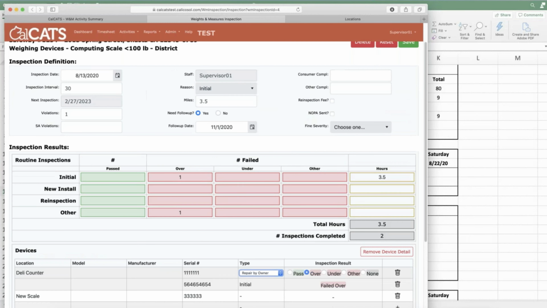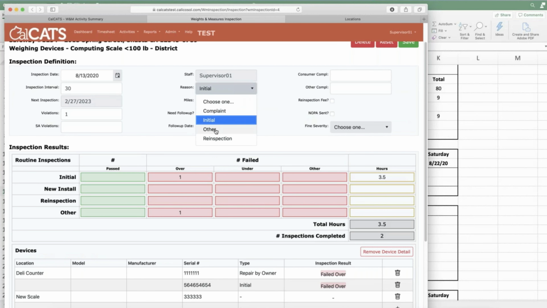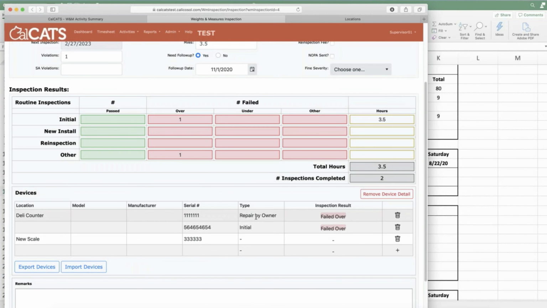So I don't know if when you say other inspection, you're talking about this other. No, I'm talking about it's a column. It's when DMS tracks the number of inspections we do per device type. Say there's a deli scale, we find it's inaccurate. The owner fiddles around with it a little bit. We re-inspect it, and we find it to pass. Then it would count as 2 inspections, one of which goes into this report as a failed inspection, and one of which goes onto the report as other inspection.